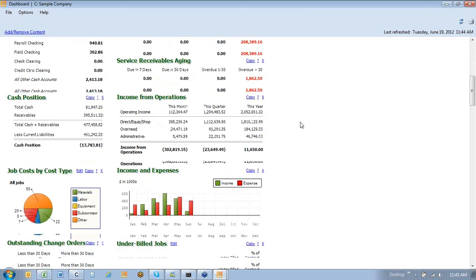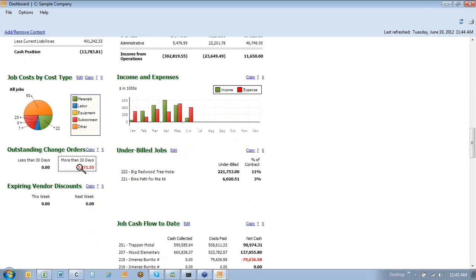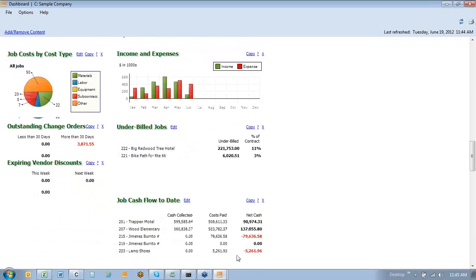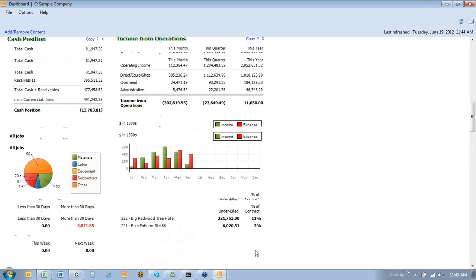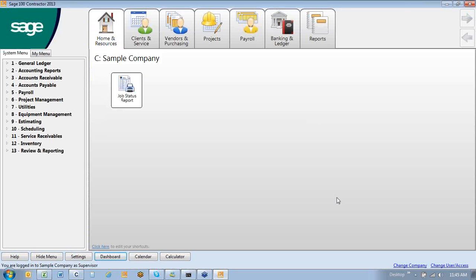A few things, the look is a little different on here, and now when I move my icon over any of these different cost types, it'll give me an amount that represents that specific margin or area of the pie. And also anything that's overdue is now showing up in red. Also, if it showed up as a negative in the past as opposed to something with brackets, it'll also show up as red, so it stands out a little bit better too. But otherwise, it's the same, and you can access everything just as you could before.